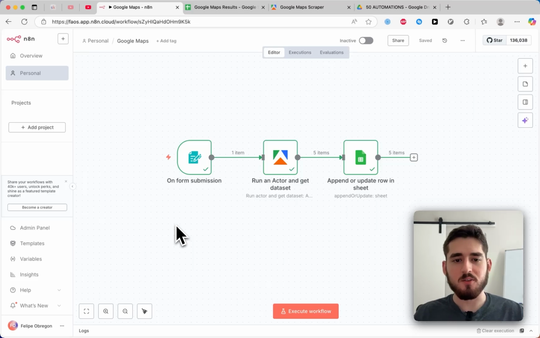All right, today I'm going to show you how to set up an n8n automation for scraping Google Maps. Now, this is a very simple automation, but it has huge potential for lead scraping and lead generation, because if you can get a list of businesses and all their contact information from any city in the world, that is a super useful asset for then reaching out to those businesses to sell them your services. So first I'll show you a demo of the automation.